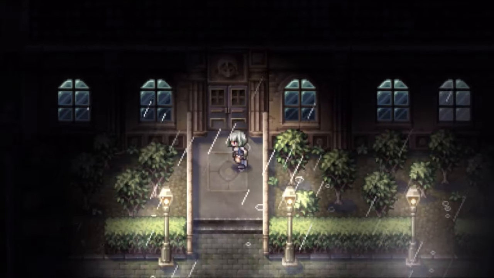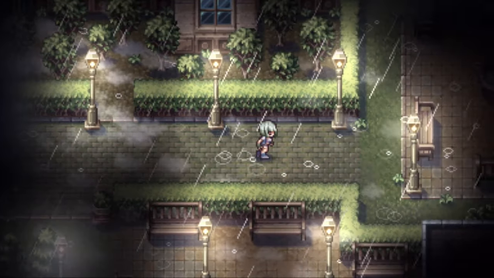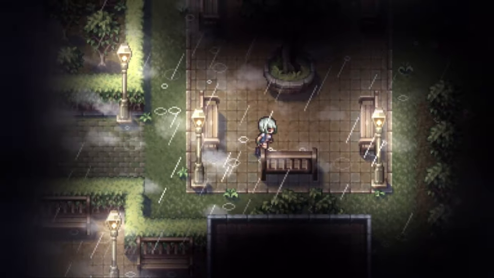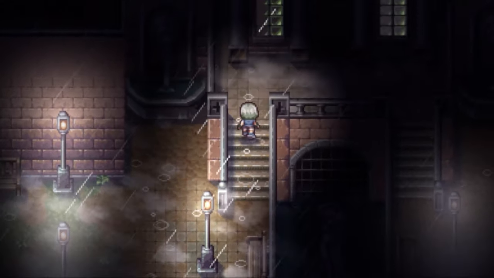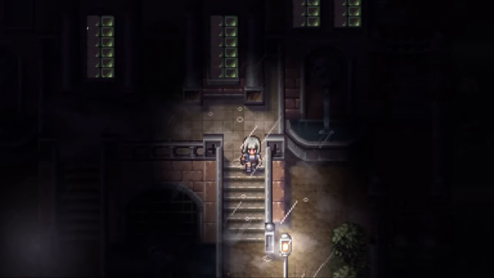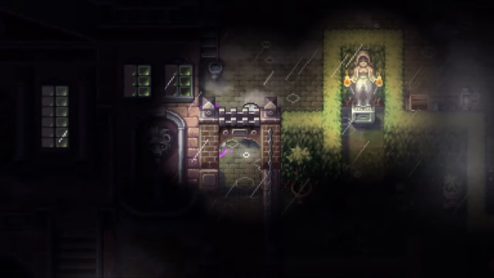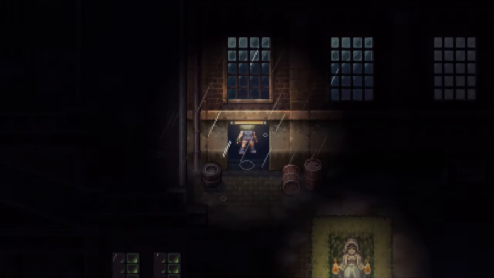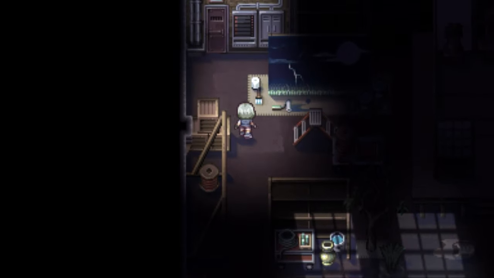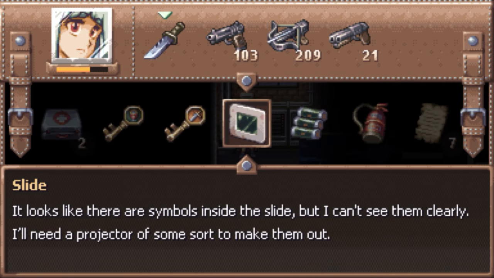Now that I've got the fuses and the empty fire extinguisher, this is going to make a little bit more sense now. I promise. Previously, we couldn't get here without the Key of Swords. Now we can.